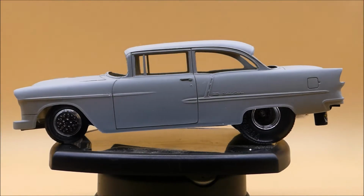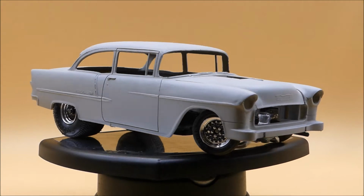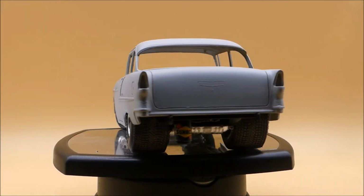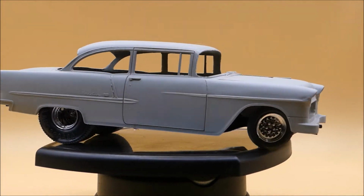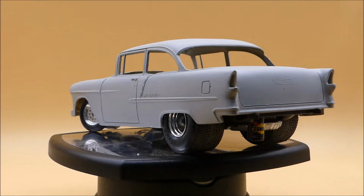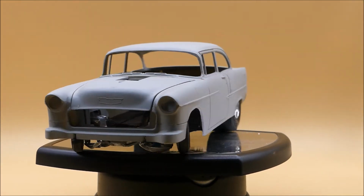So here we are on the progress of the 55 Chevy. This is the 55 Chevy Bel Air sedan by AMT. This is the 2-in-1. I've kind of moved ahead quite rapidly on certain things, and I know I haven't shown you a lot of the progress on the way, but I thought I'd show you up to where we are right now. Basically, I've got it in as a rolling chassis, and I am starting to work on the motor.